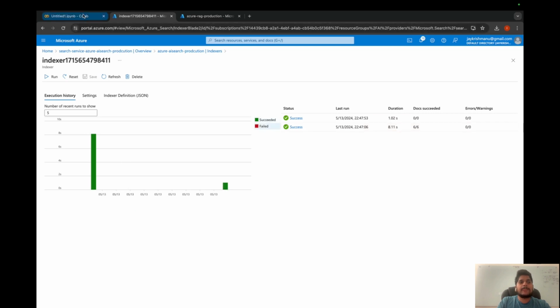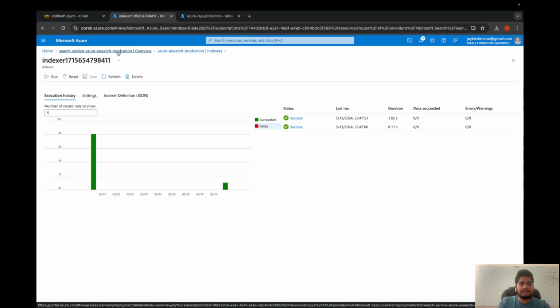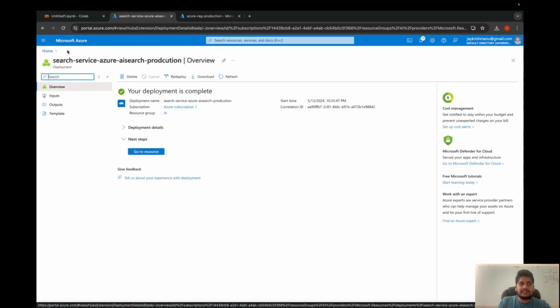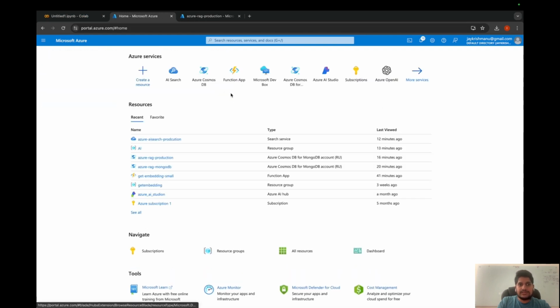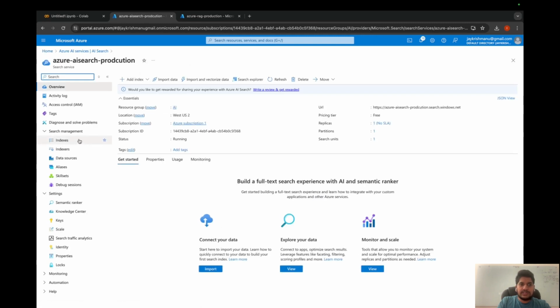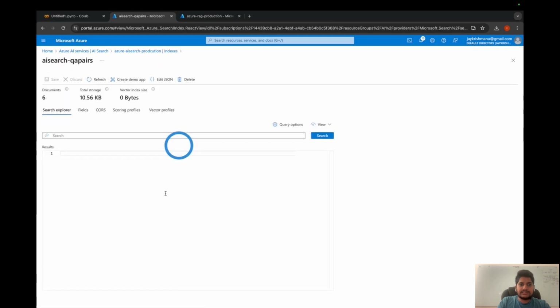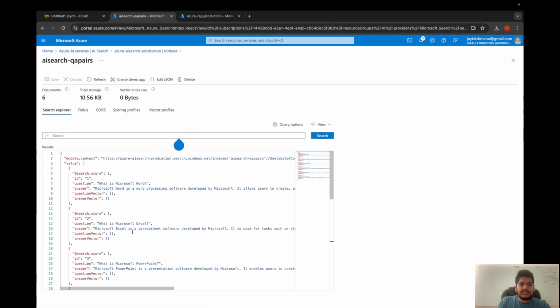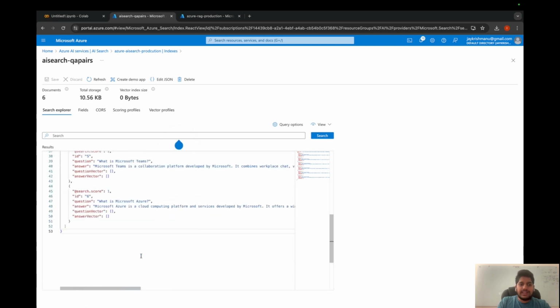So let's see what we can do. Let's see if it actually created or not. Go to Azure AI Search, search production, go to indexes, QA pairs, and just search it. You can see that it actually did it, but before we even saved it, it ran the indexer.